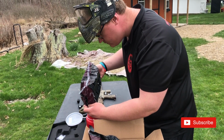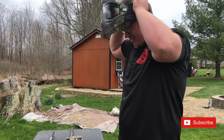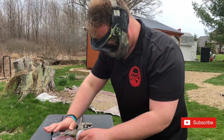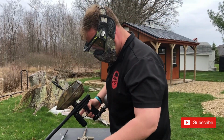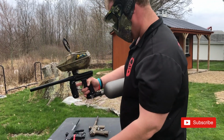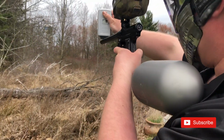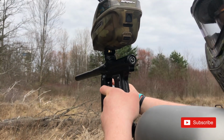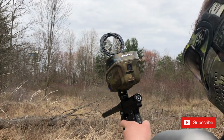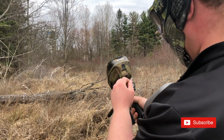All right, so there's 1,000 paintballs right there. We're gonna put our mask on. Okay, so here we go. First shot. Oh, I forgot to turn our loader on. First shot, 210. Second shot, 200. So we're gonna use the velocity adjustment screw right here in the back.